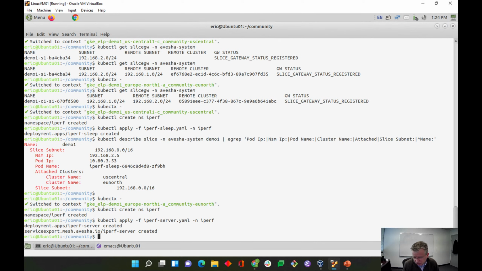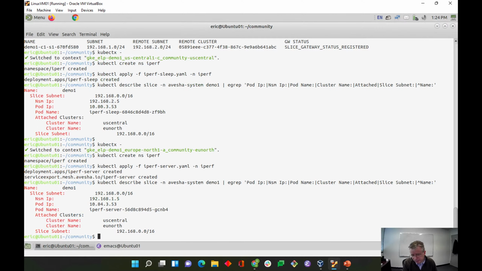And again, we can check this by describing the slice and seeing what it has to say about the server. So just like on the client side, we have the server in place. It has a CNI address, but it has an address on the overlay network as well. And as you can see, this is a 1.5, and the other one happens to be 2.5.